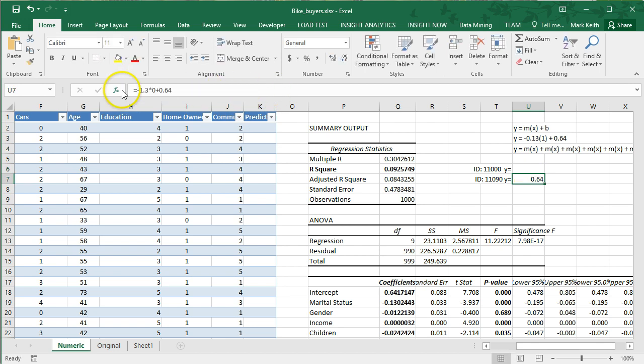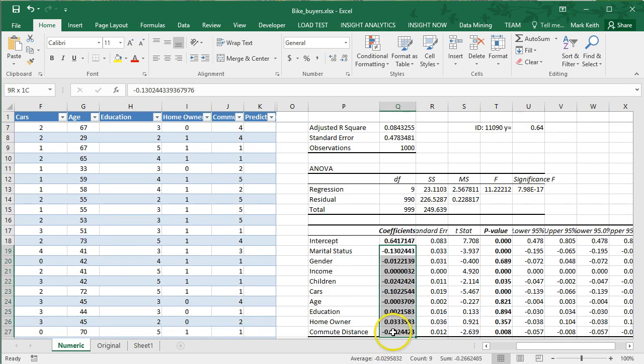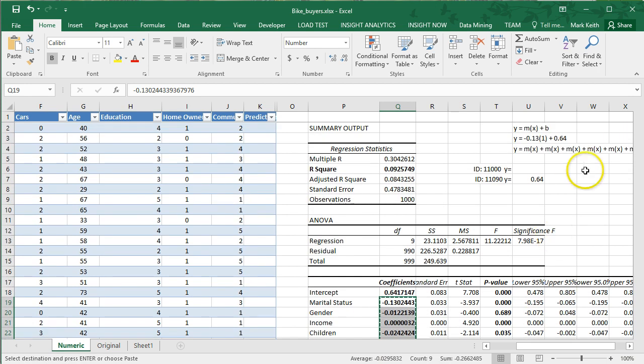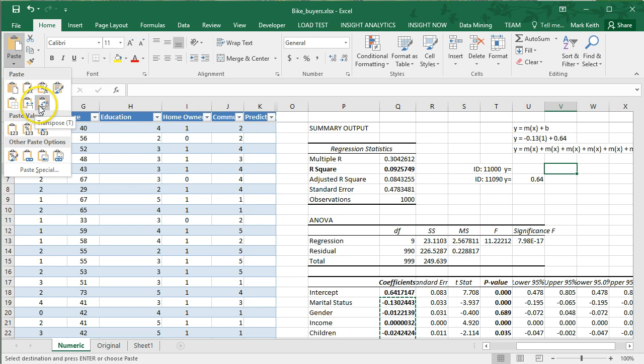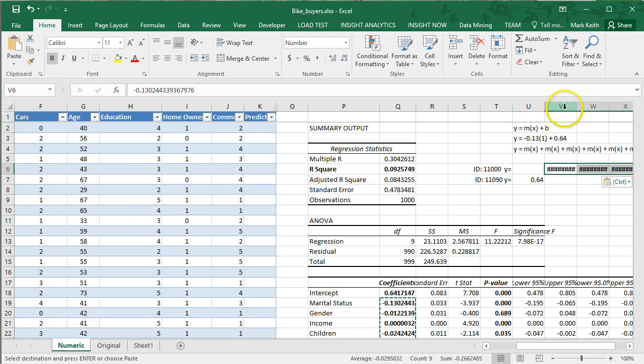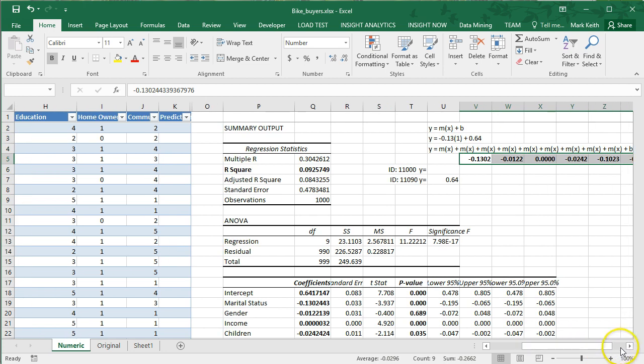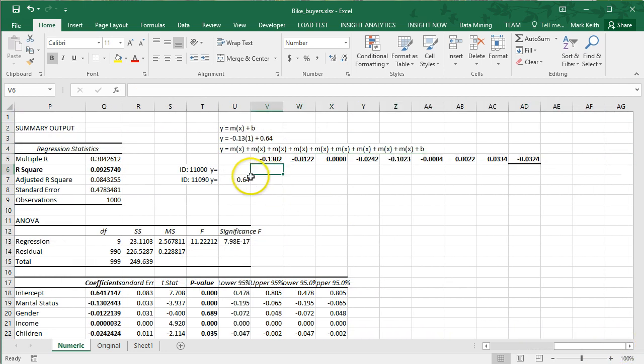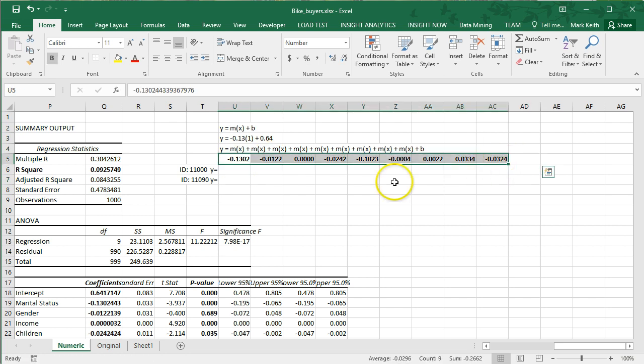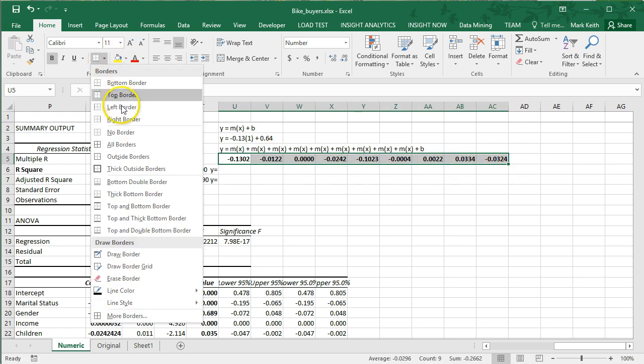delete that, and right here my prediction is going to equal each of these weights. I'm going to copy this, and then right here I'm going to paste and transpose, this little icon right here. So it's going to paste those weights across this. Let's reduce the number of decimal places so it's easy to interpret. Alright, and actually I'm going to move this right up here to this cell. Okay, now I'm going to plug in the actual values for, oops, let me go back over here. There we go. No borders.